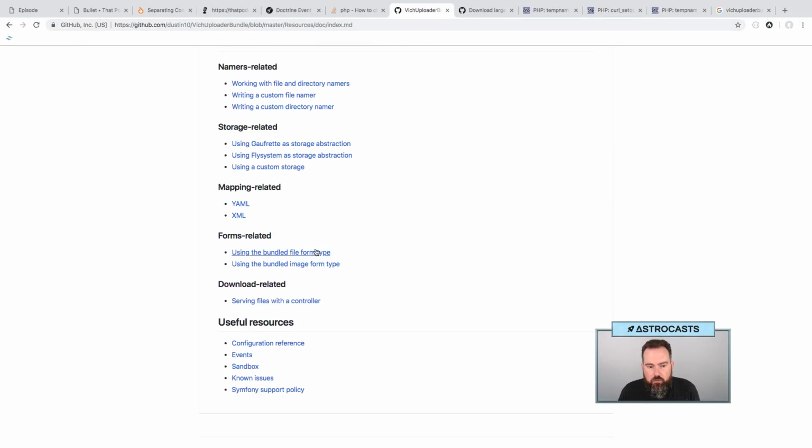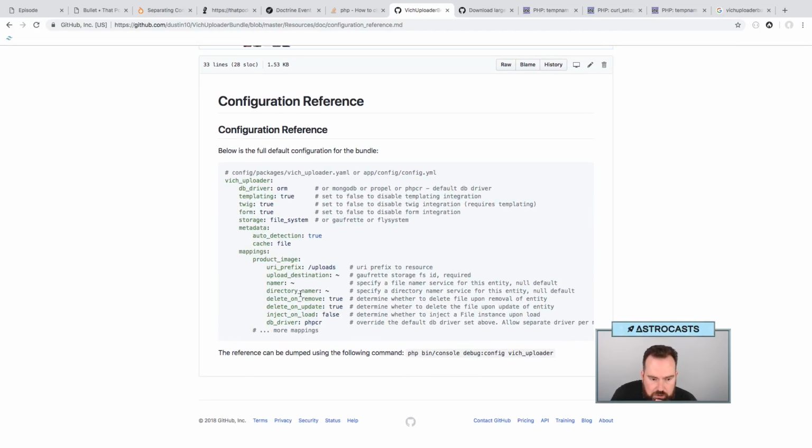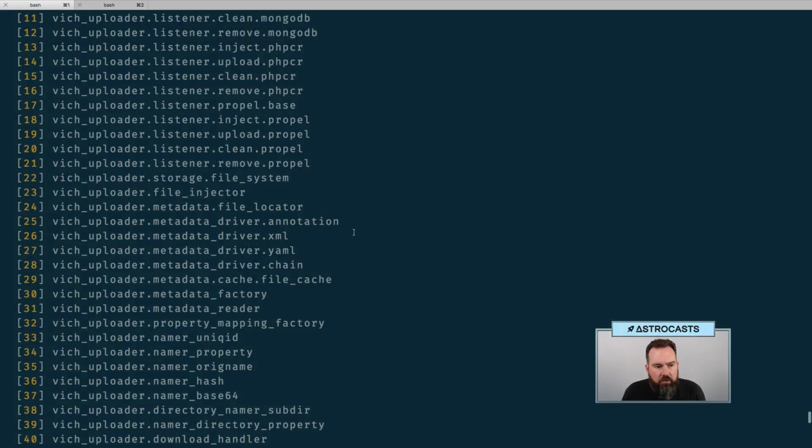I think there was some configuration reference. There might actually be an option to just inject, essentially override, or just go ahead and write over it. Inject file instance upon load. Doesn't look like it, unfortunately.